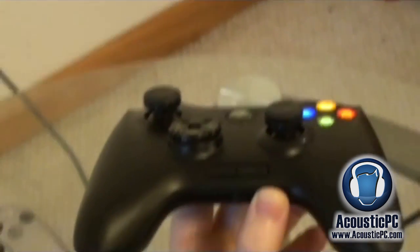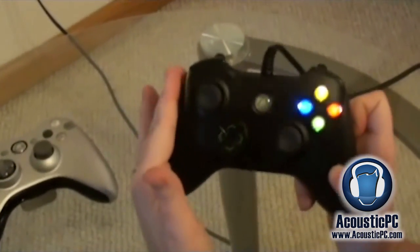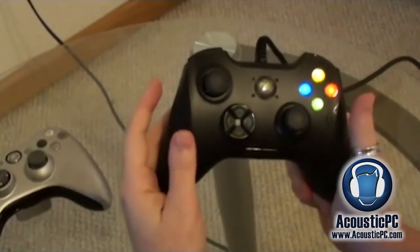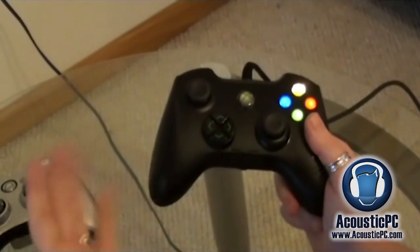To me, you'd have more control over what you're doing. I absolutely love this feature because I'm not the best in the world when it comes to spray and pray, and with this, it's actually helped me to get my aim down a whole lot better.